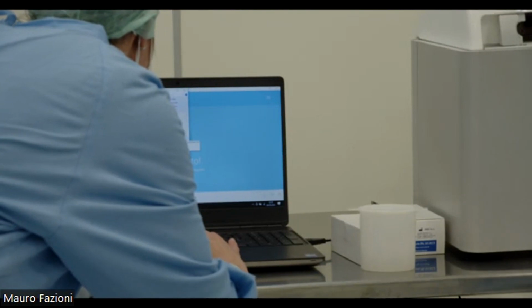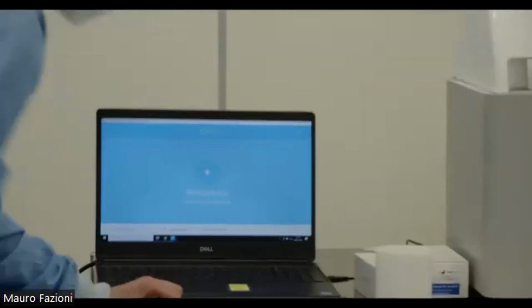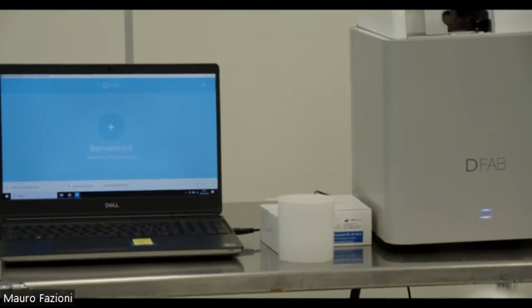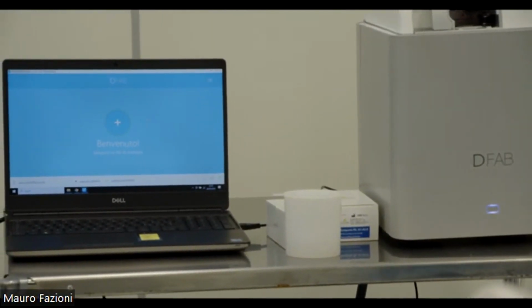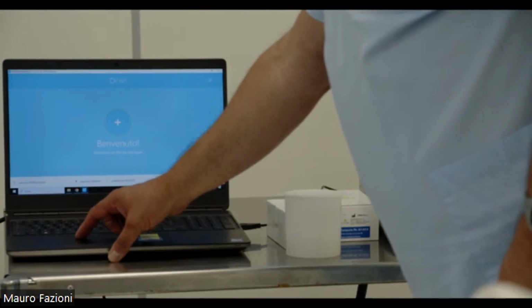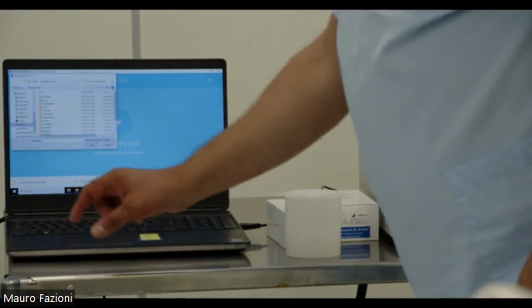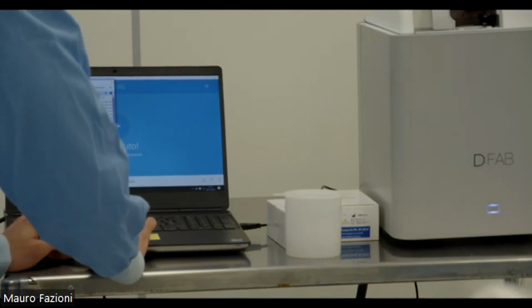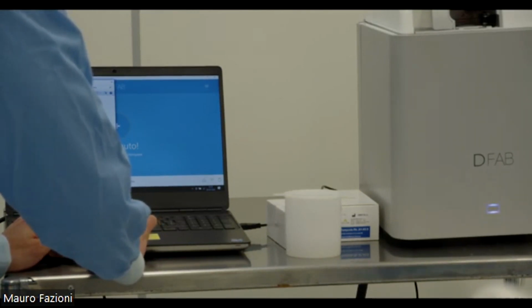We have the cartridge with us. Okay. So we can set plus. Nicolò open the STL into the software. Here we have the cartridge.